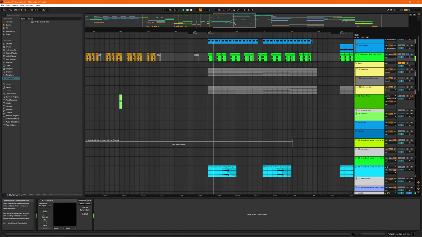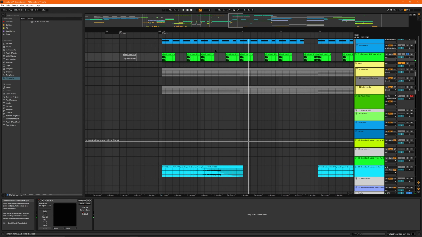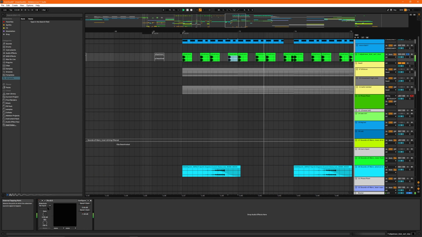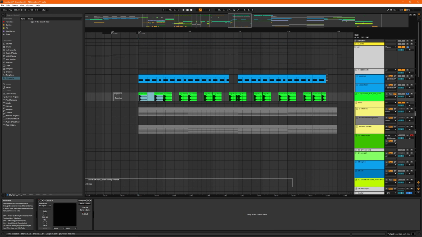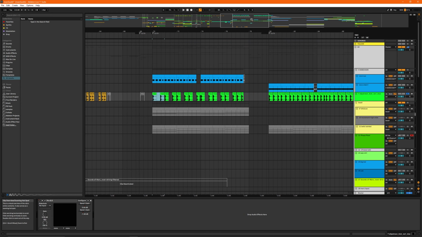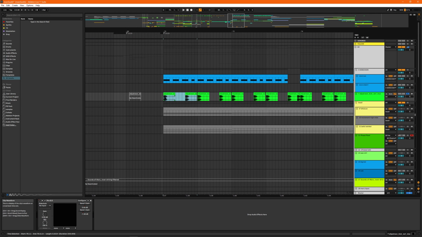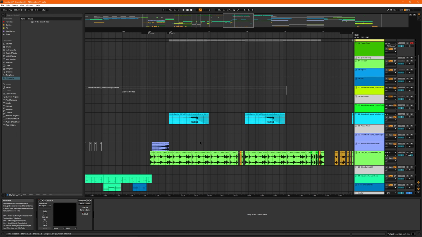I've got this kick. Once again, I'm using a kick from the Eli Derp Patreon. And it's just a kick. It's establishing the heartbeat of this section, because since it's in an odd meter, there's no way to just have four on the floor. I can't have straight rhythms. So we have to come up with a way to have a regularly repeating rhythm that you can rest on for the rest of it.